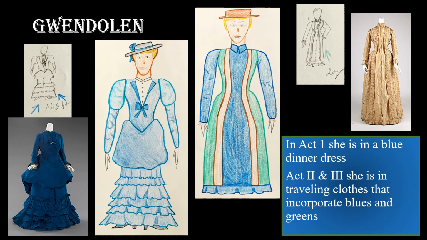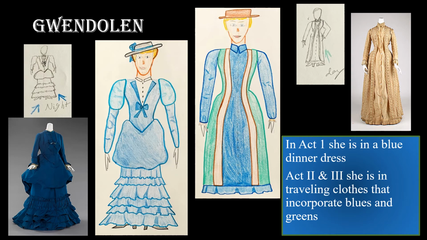Gwendolen's color scheme was based off of her relationship with Jack and the tie into that, and also her quick relationship with Cecily. It really spoke to me as an older sister type. They became fast friends and then quickly were fighting and then quickly sided with each other again, and that sounds like a sisterly relationship to me, and so she seemed like the cooler older sister, so I wanted to dress her in cool tones like blues and then give her some green to tie into Jack.